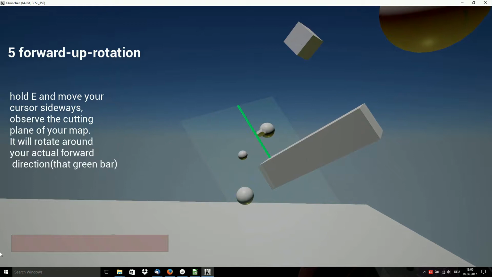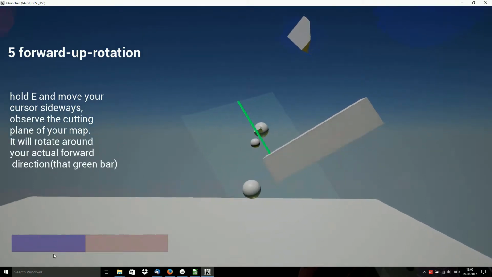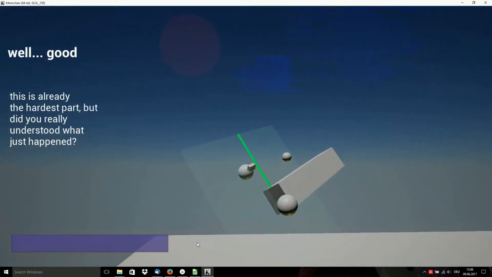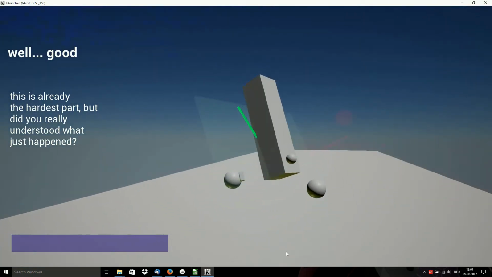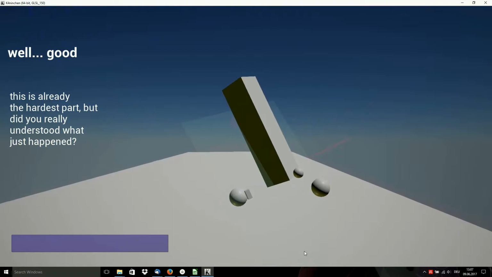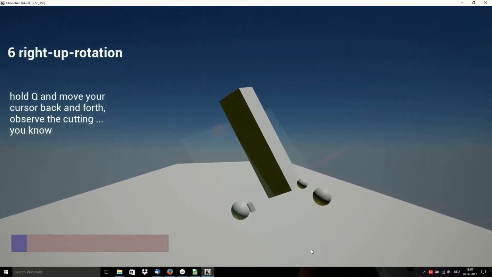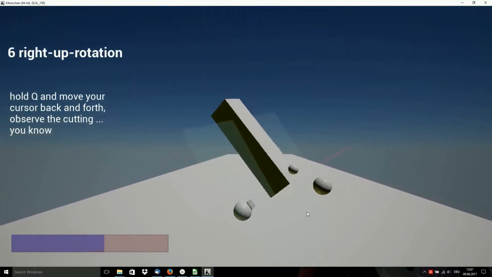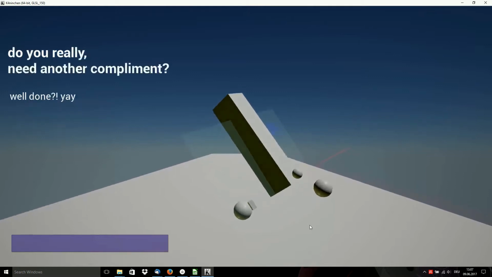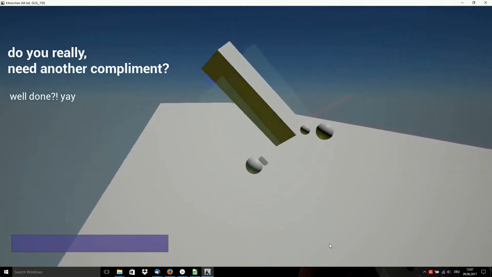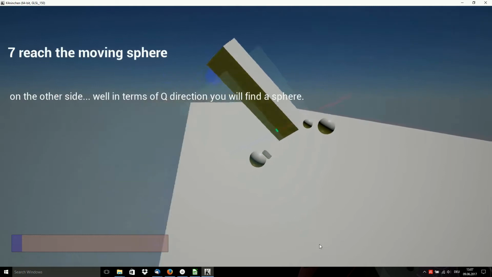If I hold E and move my mouse cursor left, I can rotate it like this. If I now rotate this way, you see I can see over here, and I can look up in this direction. I can move the plane further here, and we'll see the object I'm standing on now has a different shape.